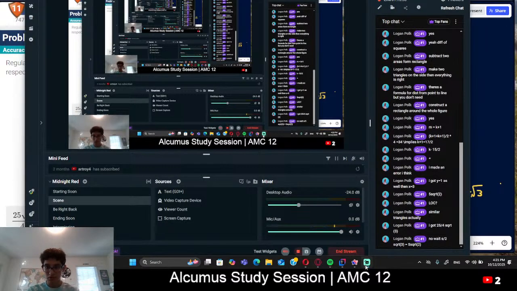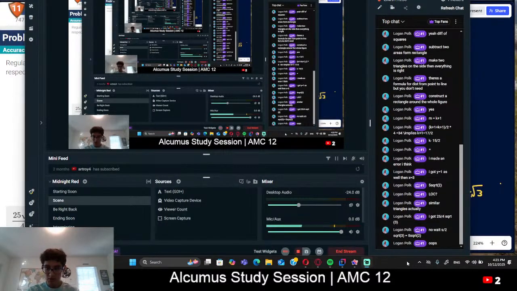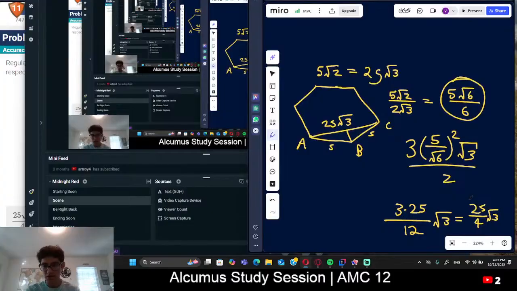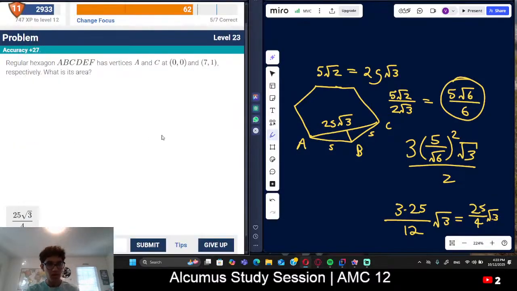Yeah, okay, let's say S over 2, 5 square root of 3. Let me just verify that for myself because I don't want to mess this up on my own as well. It is 5 root 2, right? I think that's the first part, because 7 and 1, so that's 49 plus 1, that's 50, so 5 root 2 is equal to this. So 5 root 2 over 2 root 3 multiplied by root 3 over root 3, 5 root 6 over 6. So that's 25 over 6, which is 25 over 12.